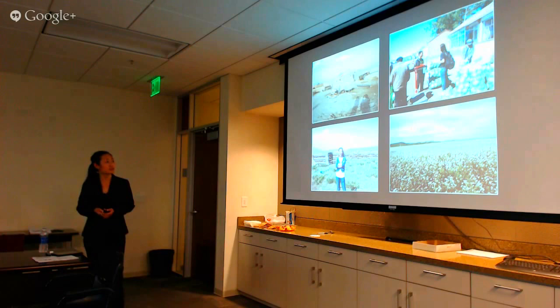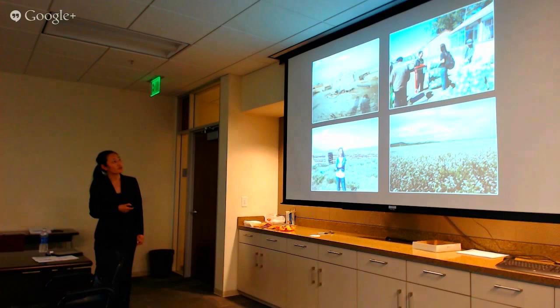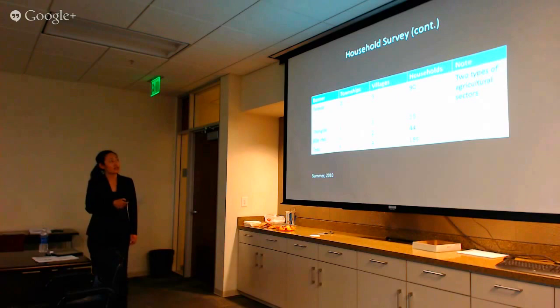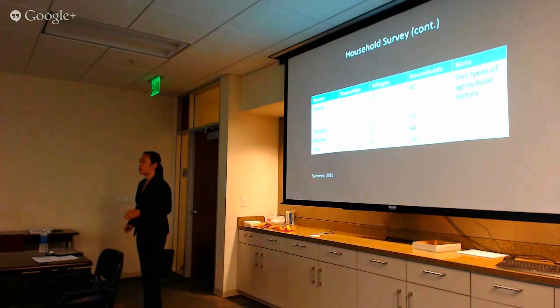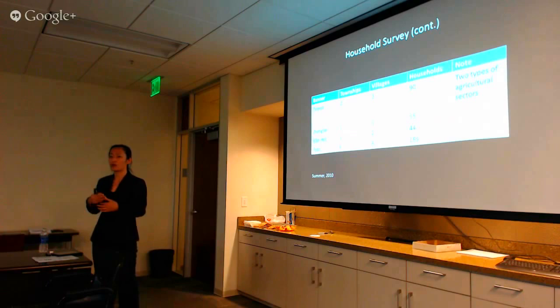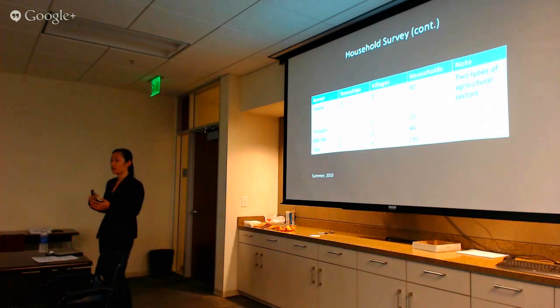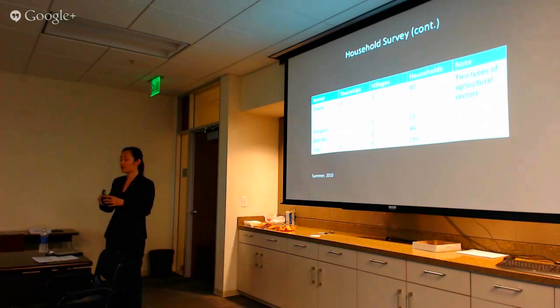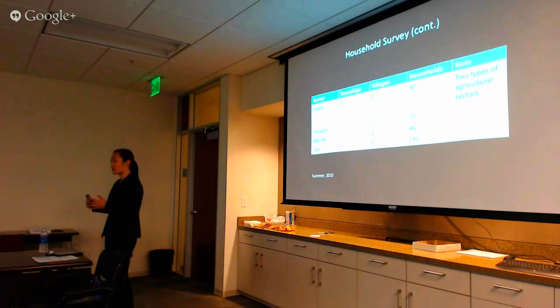I think I have to emphasize here that in this setting there are altogether three types of rural residents. One type is farmers, but they basically grow plants and vegetables. The second type are livestock raisers. They very much focus on livestock. They usually don't have any grain or crop land.